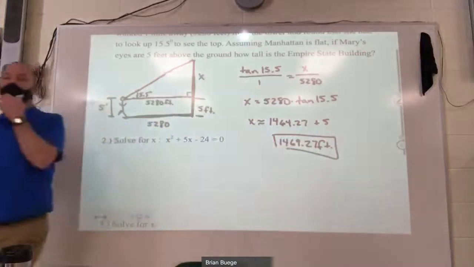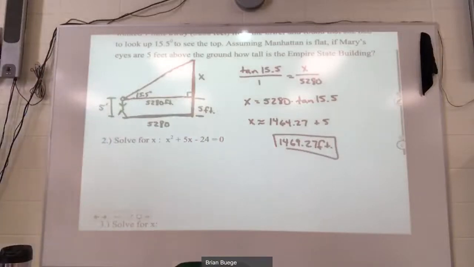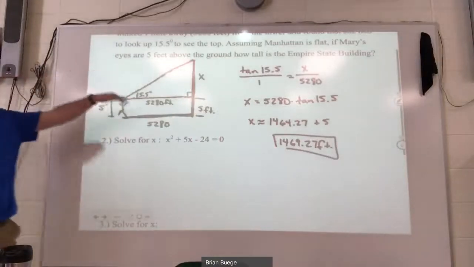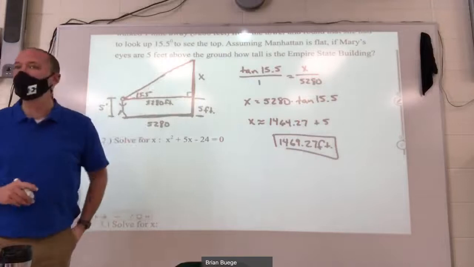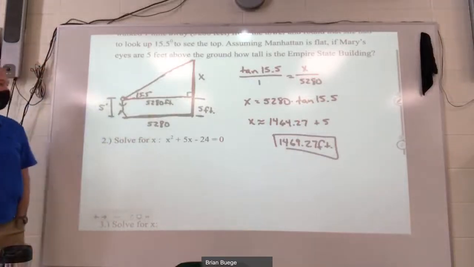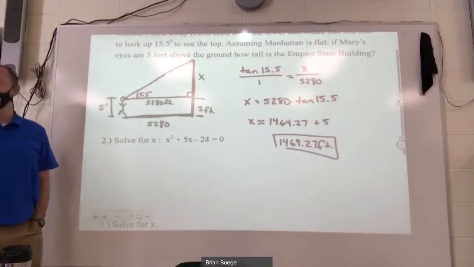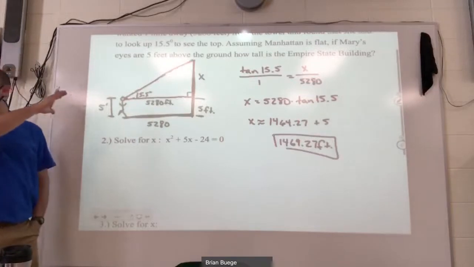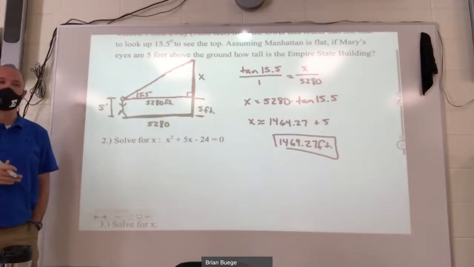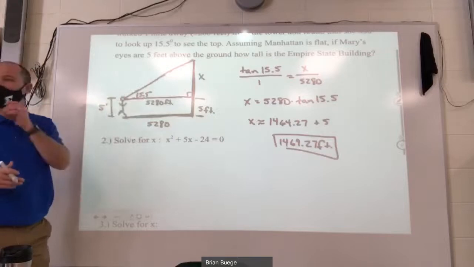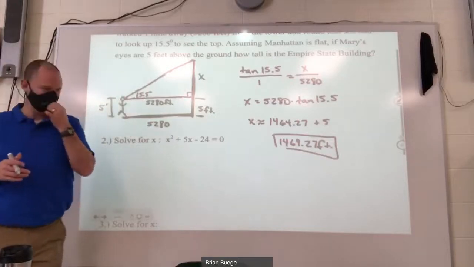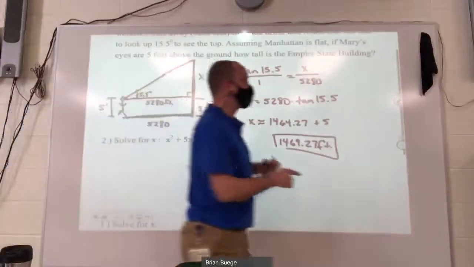So there's a way that you can use right triangle trigonometry in this case in order to figure out, this is that indirect measurement again we've talked about a few different times throughout the class. And like I said, you could do law of sines on this. You would get the same answer. It does work out. It just kind of naturally lends itself to a tangent problem. All right, let's take a look at problem number 2.